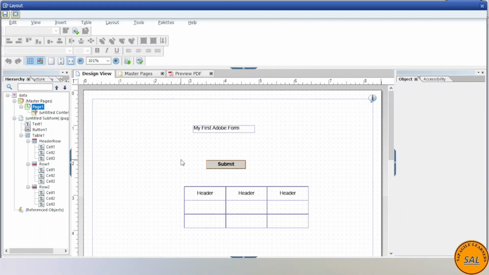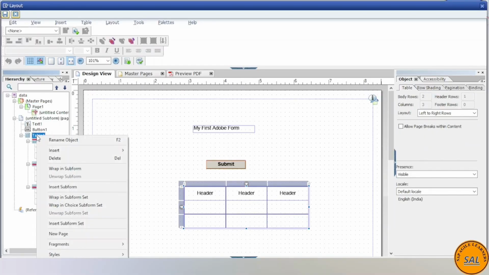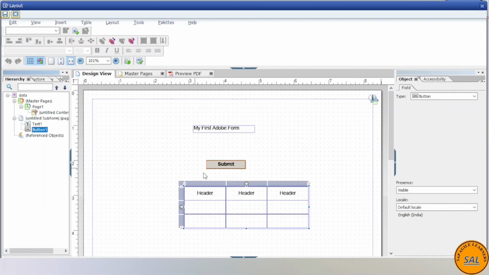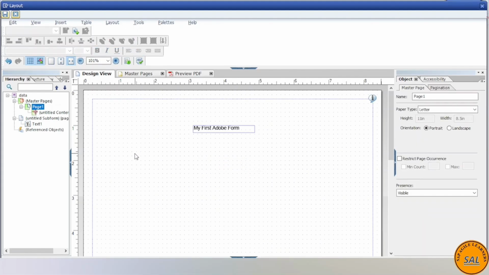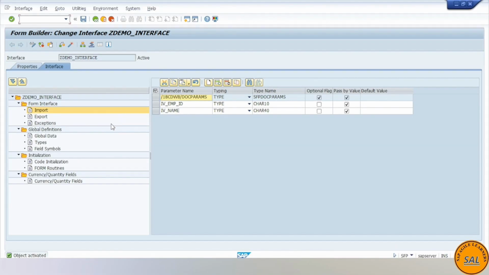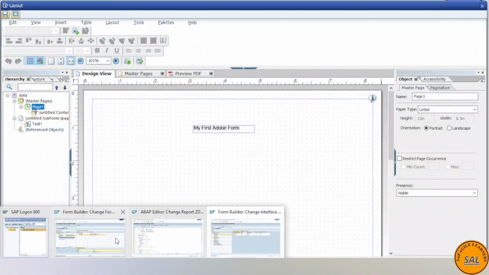So as of now, what we have created earlier, we just had a simple table. I guess we can remove it. You can either remove it from here, delete, or you can just press the delete key on the keyboard. So I will be deleting this as we don't need it. We can remove this as well. So like this. You can even save it, and it will again open that, or you can go again to that.